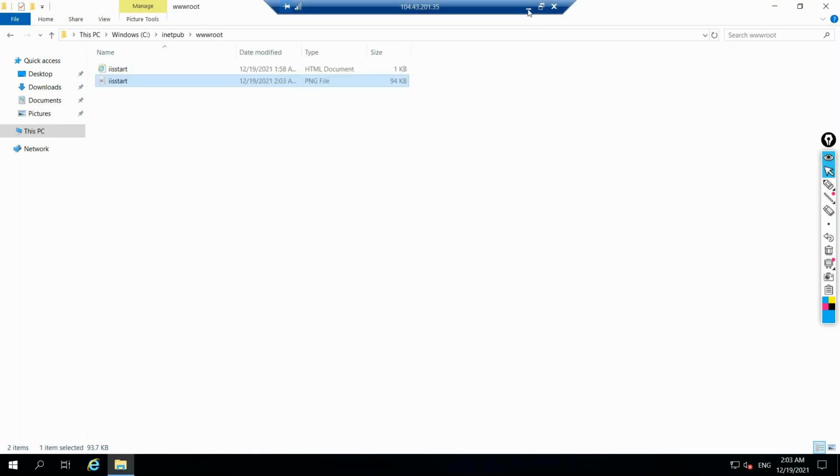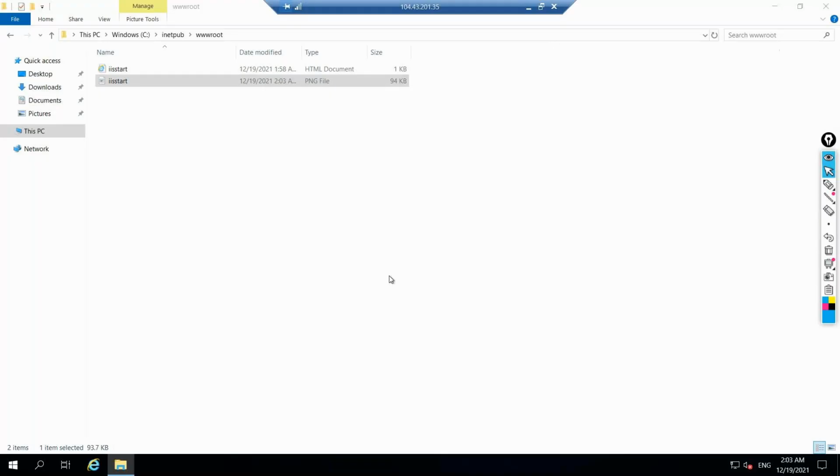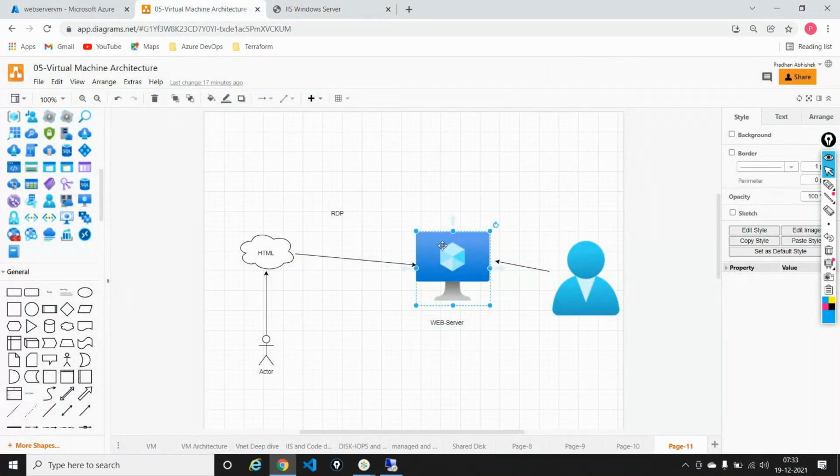And if I go to the internet now and refresh my page, this is what I'm able to see. Meaning, whatever is inside this folder called inetpub wwwroot, whatever supported documents like HTMLs and JS files, are being published over the internet through this virtual machine acting as a web server service.